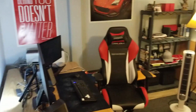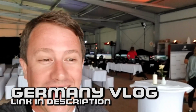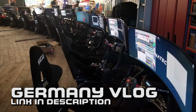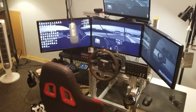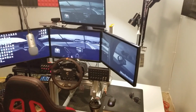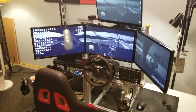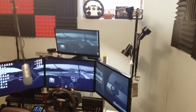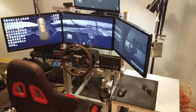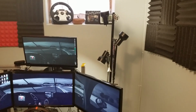As far as upgrades, I did just recently go to Germany and try out the new DD1 wheel, the direct drive wheels, and everyone asked me, are you going to get a direct drive 1 wheel? My answer right now is no. At the moment, no. This 2.0 with the Porsche rim is still going strong for me. I really am excited about people getting the DD1 and the DD2 wheel and trying them out. I can't wait to hear people's feedback on it. But maybe sometime in the future, the next wheel that I would get would obviously be some sort of direct drive, and the Fanatec one seems like it might be pretty legit. So that's always an option.